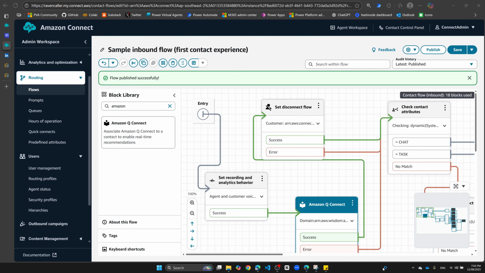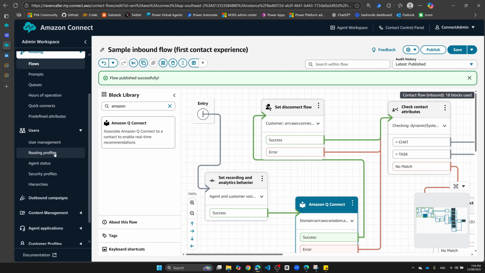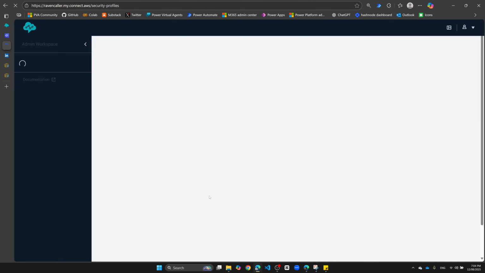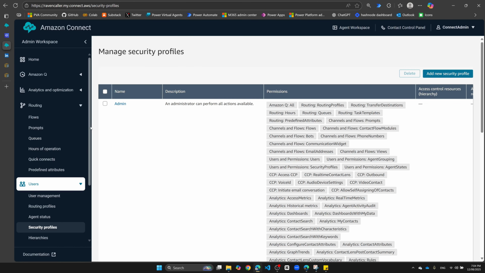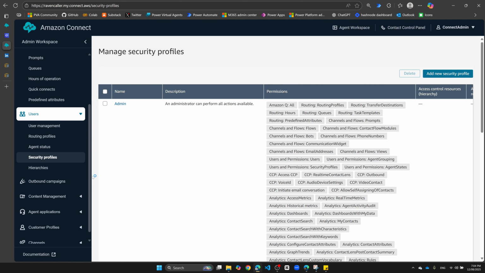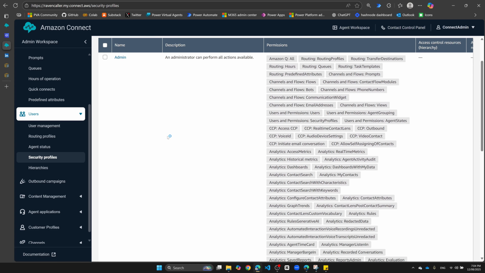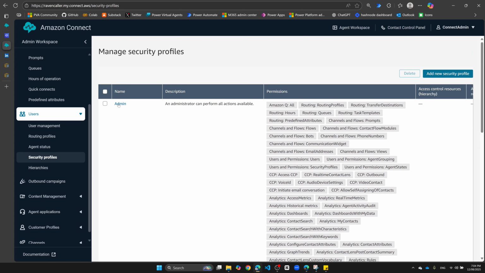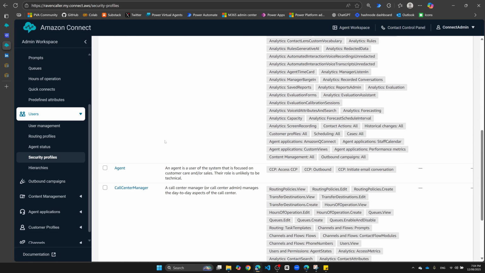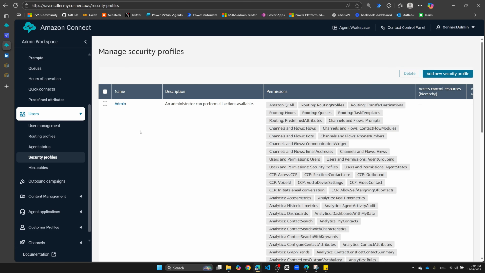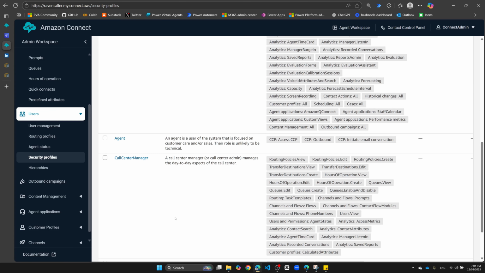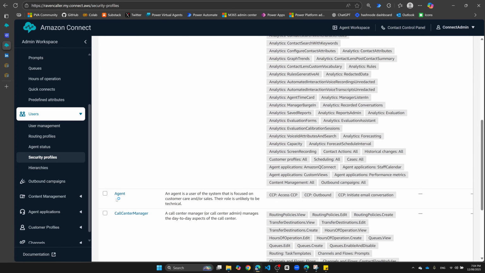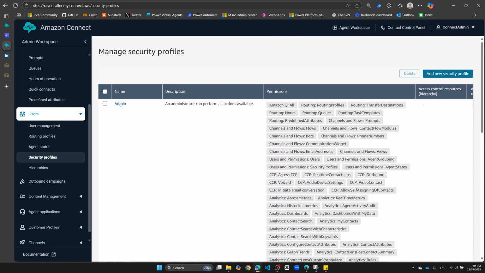Next, you're going to go back to your Amazon Connect admin portal. Look for the user on the left and go to your security profiles. So what we're going to do is assign this application, or give access to this application, from a profile, and the users that are associated with the security profile will get the access. Because I'm using admin, I'm going to click on admin. You're going to use something else for your actual agent, for your actual workforce.